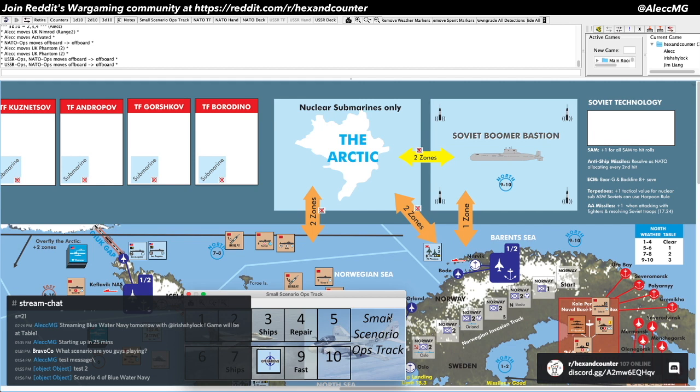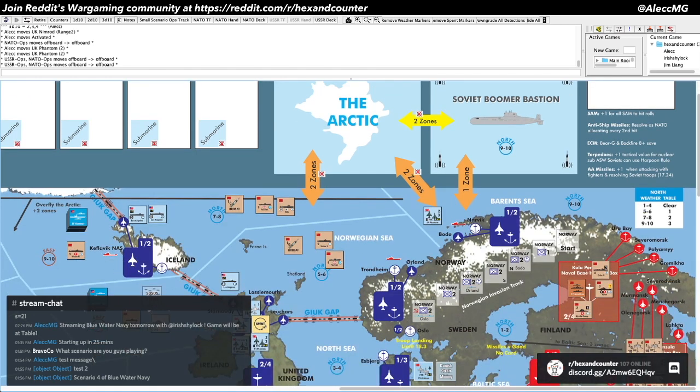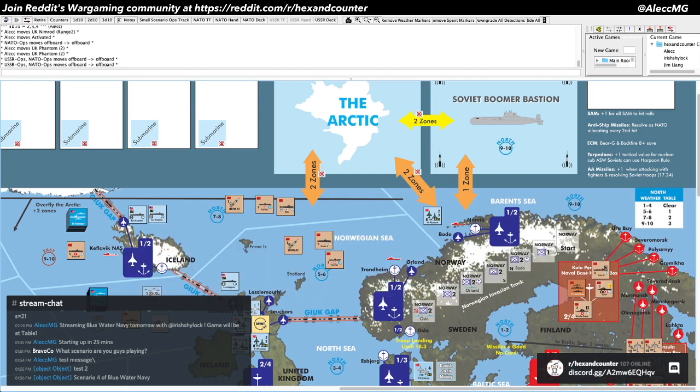So they may move one sea zone, ignoring day two. This is a may effect, and there's no day two here on the short scenarios. I'm going to take the movement here. Now, movement and weather is problematic. So what we'll do there is they get a movement marker. There we go. Place weather moved.